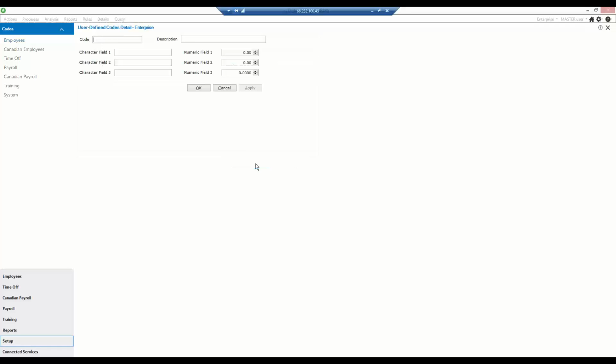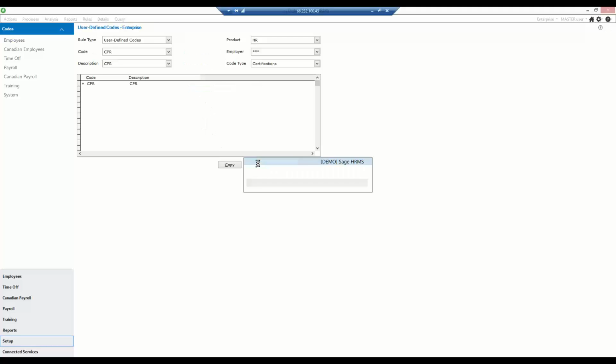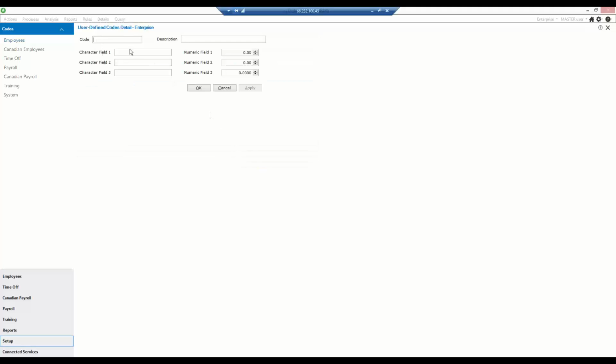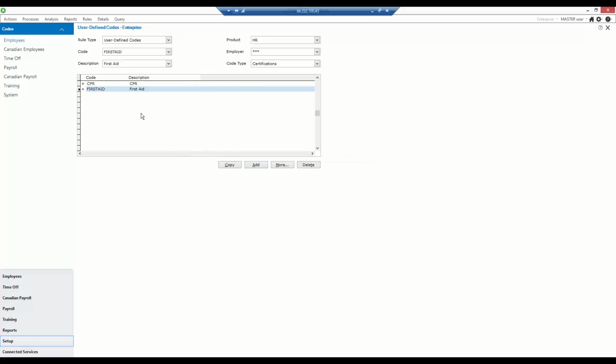So I'm going to add CPR. And we're going to add first aid. Now these will be a lookup field when we design our custom detail screen.